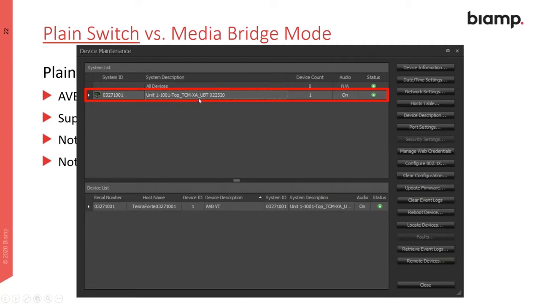This system, for example, can be like boardroom, meeting room, and once you click or highlight that system, all the associated devices related to that system will be available. But you will notice that the TesiraCONNECT will not be associated to that device list, because from a system perspective it is not required, because this can be connected to a third-party switch or any other switch as well.